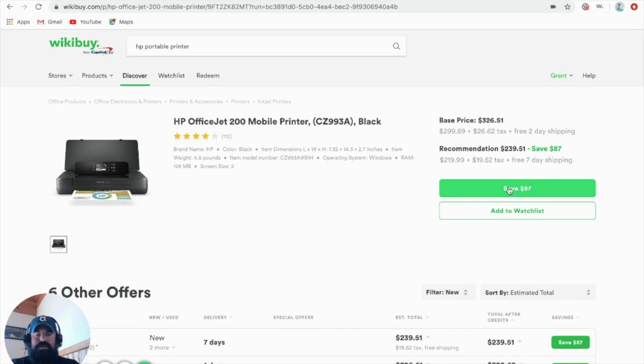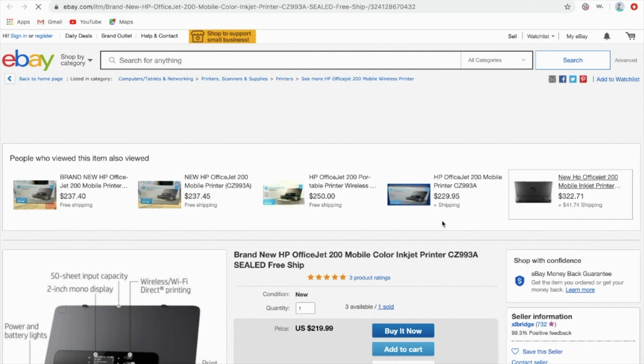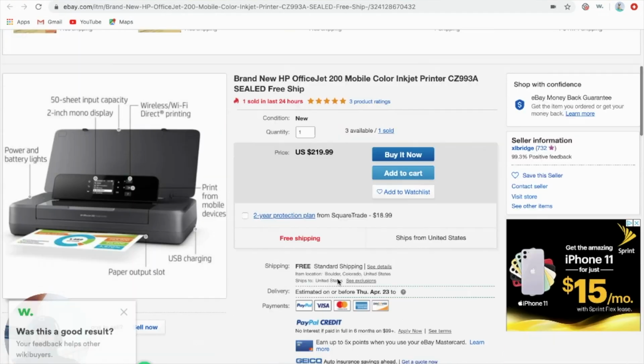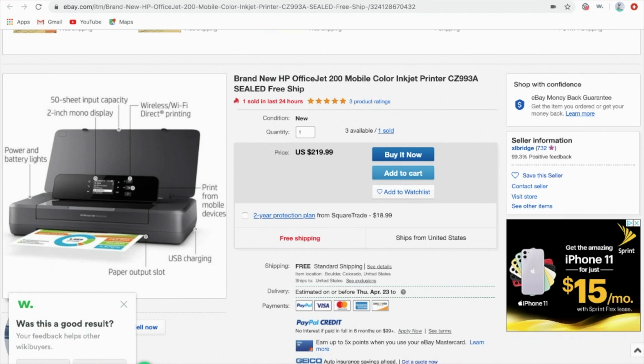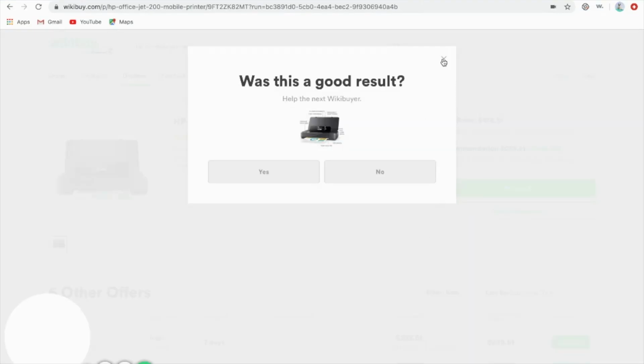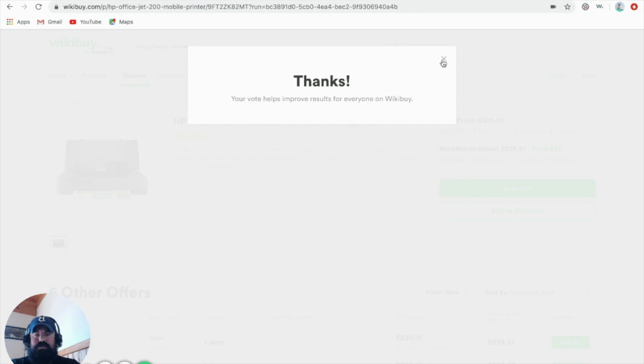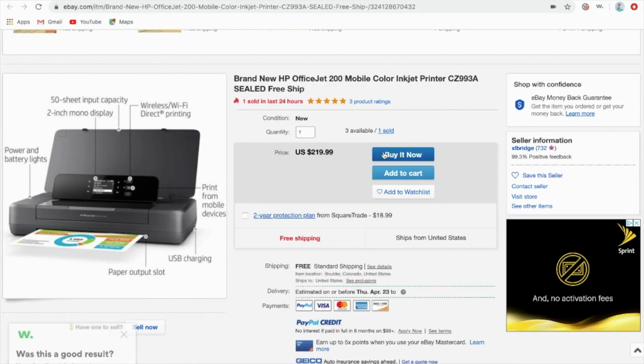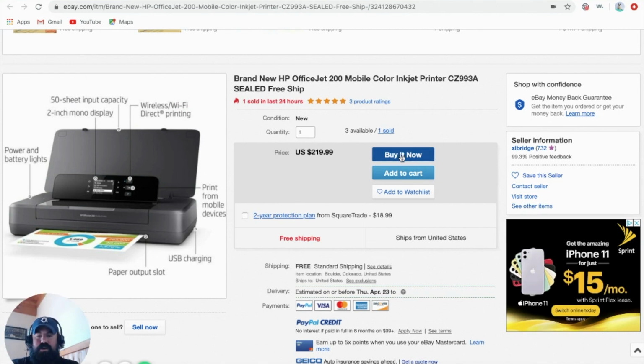I'm just going to click through now, and it's going to direct me to the exact eBay listing, which includes free shipping. So for 200, and yes, it's a good result for $219, which is actually a little bit cheaper. I'm able to buy the printer that I want, and Wikibuy found it for me completely for free by searching online for a cheaper price.